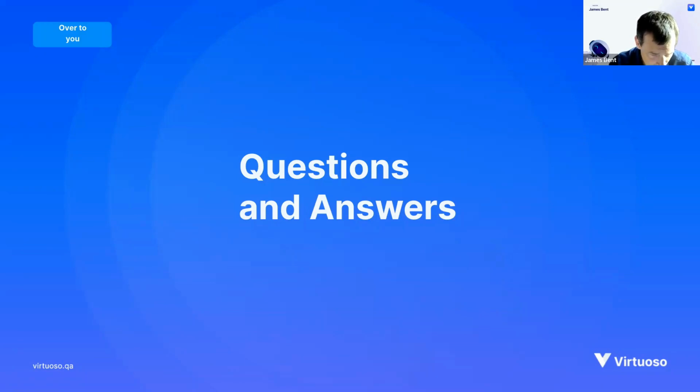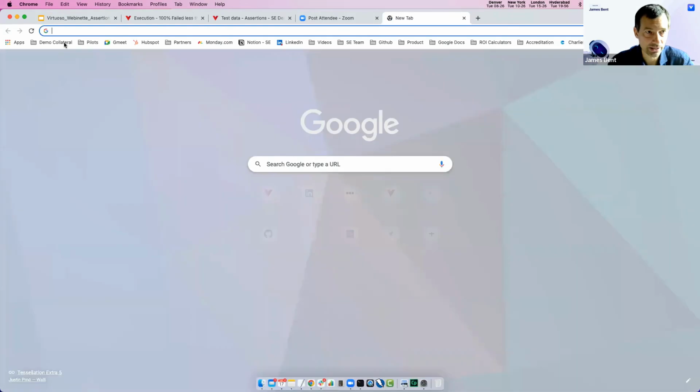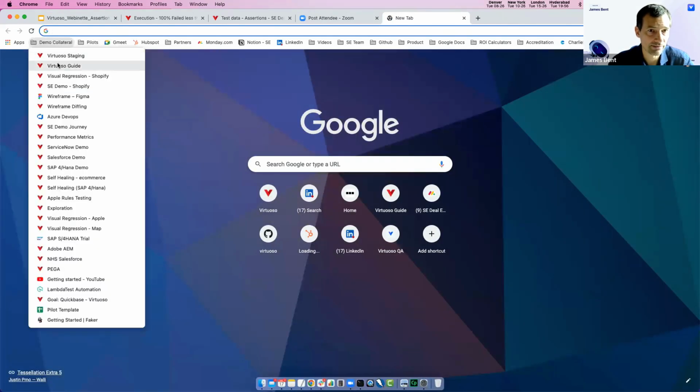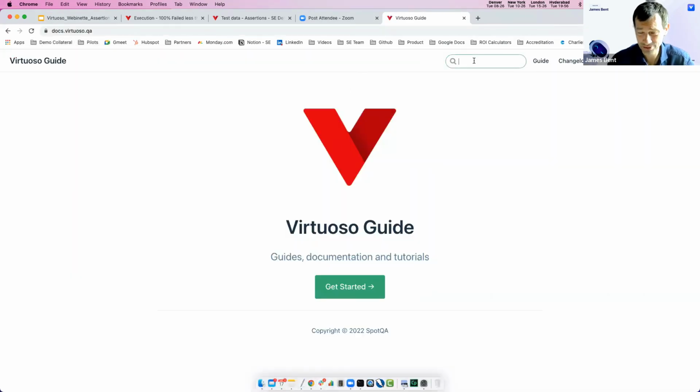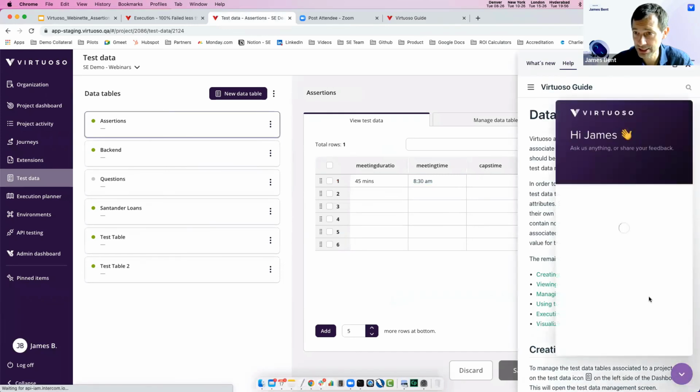And there's another one here, which is, do you have good documentation around your assertions? Actually the question was, is this easy to learn and is there documentation? If I jump across, the answer is yes, it is easy to learn. We do provide onboarding and customer success support. At any time in the platform, you have access to reach out to our customer success team.